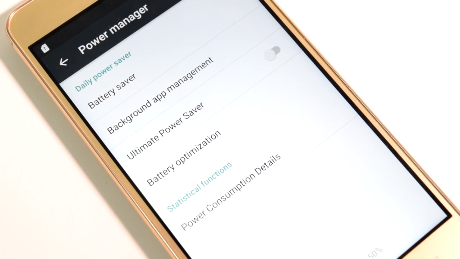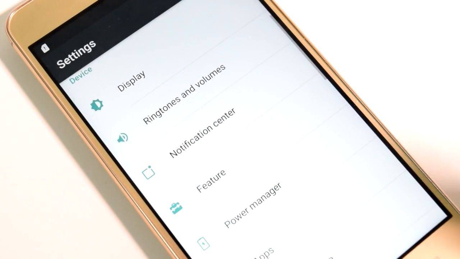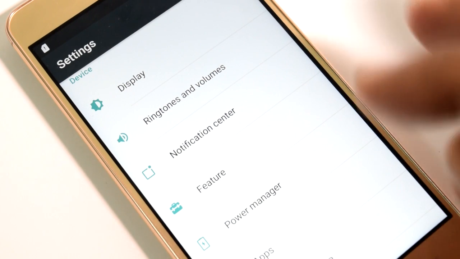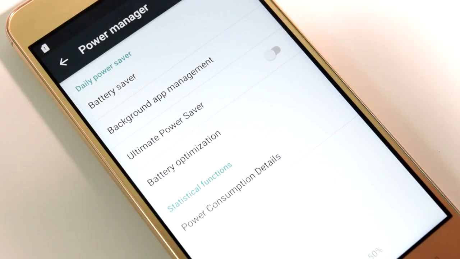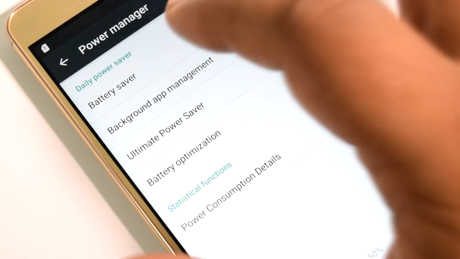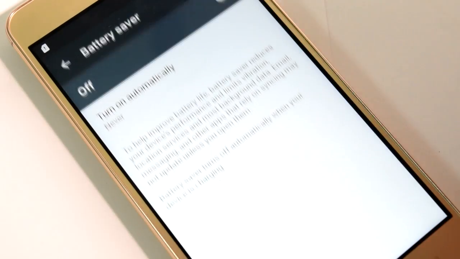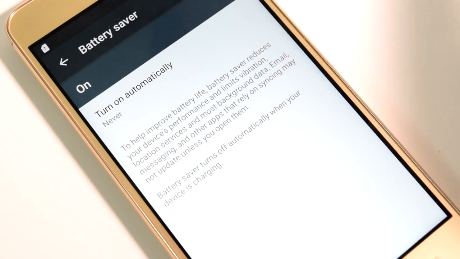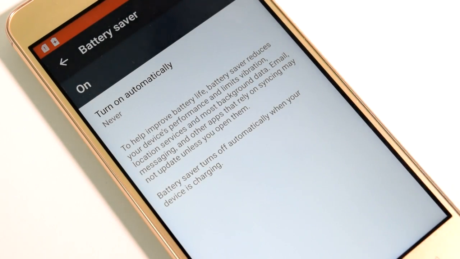The next tip is about the power saver. When in an emergency or when traveling you need extra battery backup, and at that time you have to do some saving. With these options you can do that saving. In settings you have to go to the power manager. After you go to the power manager, you can see that there is a battery saver option. Select that battery saver option and enable it. Now when you enable that, the background apps will get limited and the battery will last longer.